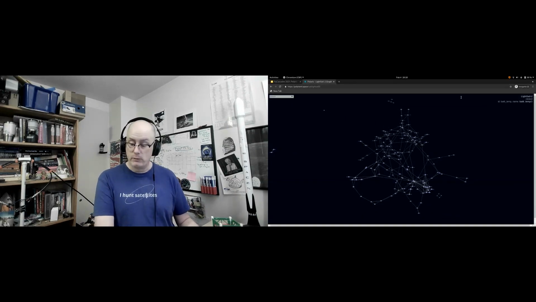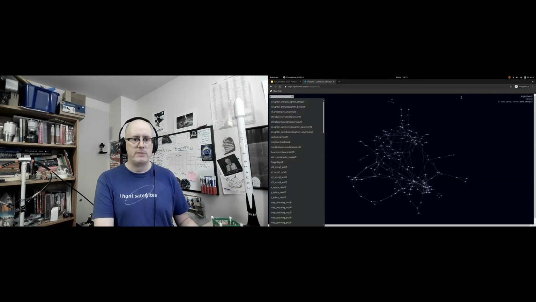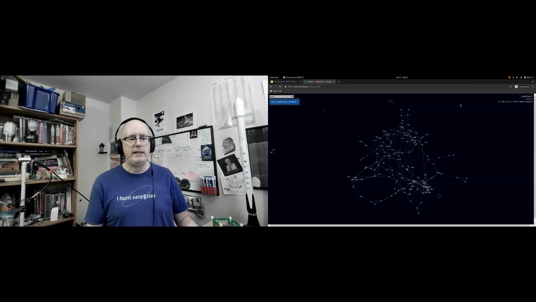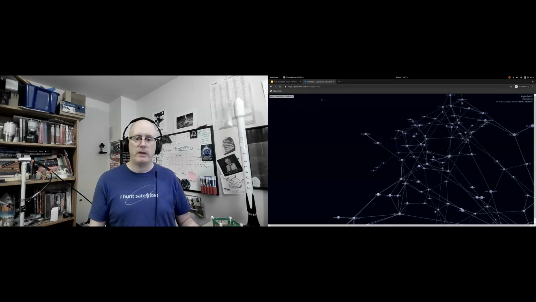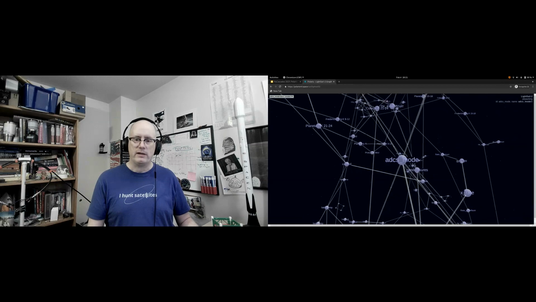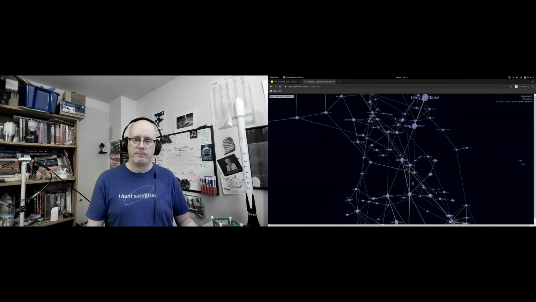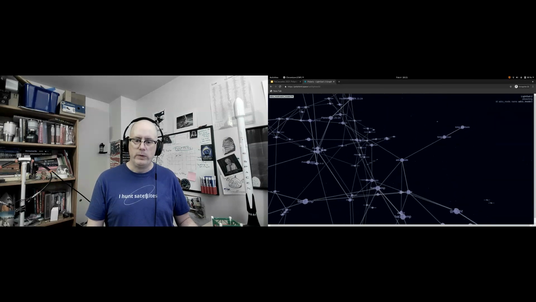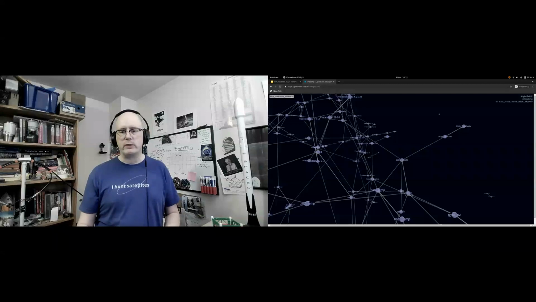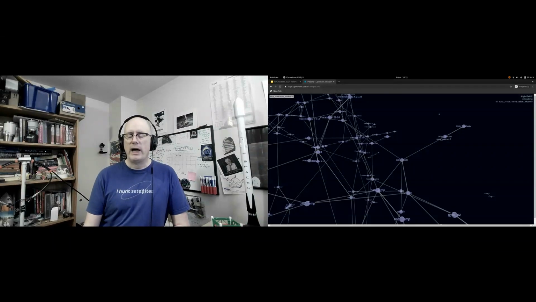If I type in one particular item, I can see a list pop down, narrowing down as I go. So ADCS mode, Attitude, Determination, and Control System mode. Hit enter and we'll zoom in on that and we can see its connections here. We could fly in and zoom in. Now this is good, we can see the connections here. We see, for example, it's connected to the X rate and Z rate, probably rates of rotation change. Torque Y, power current.